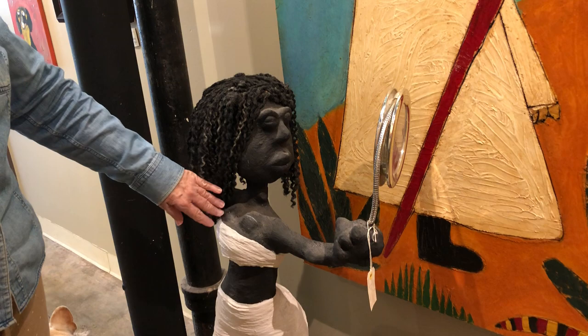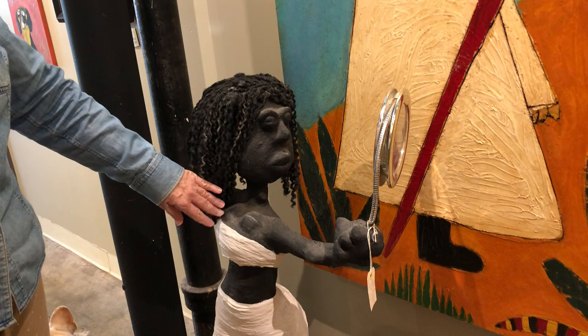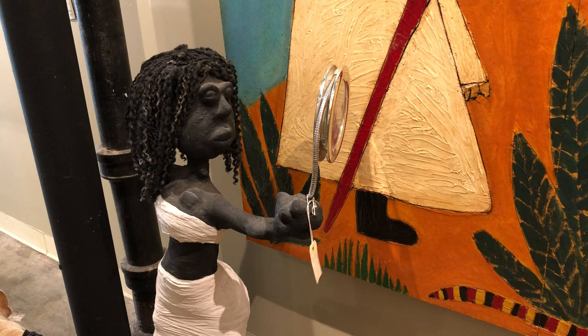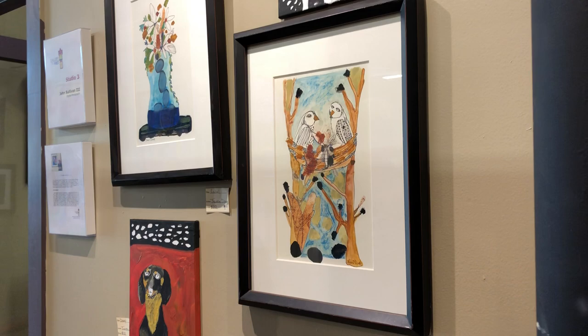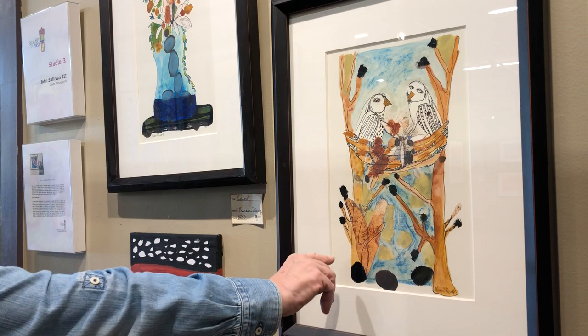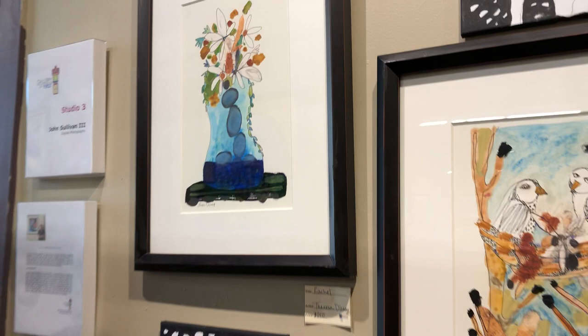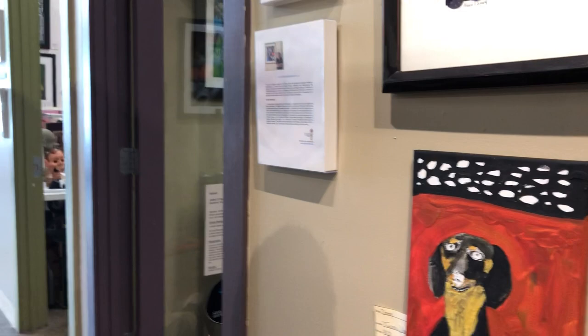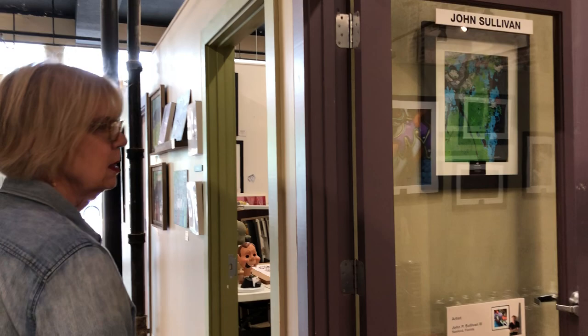This is a Dr. Charles Smith piece — it depicts the female editor of Essence magazine and is called 'Essence of the Beauty of Culture.' Then we have a few Teresa Disney pieces. I just love this new look of hers — she's always known for large florals, but this is a gouache that looks like pen and ink, which I find beautiful and a nice variety from the show we opened in January. She also came in and painted pet portraits, and part of the proceeds went to our local spay and save organization.